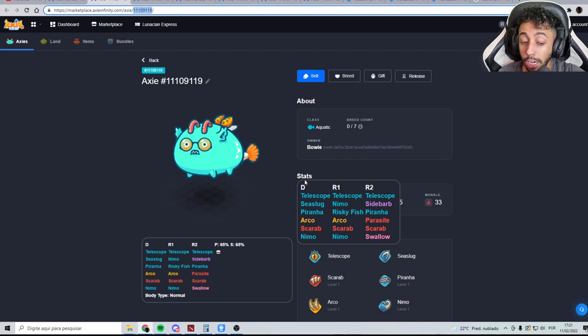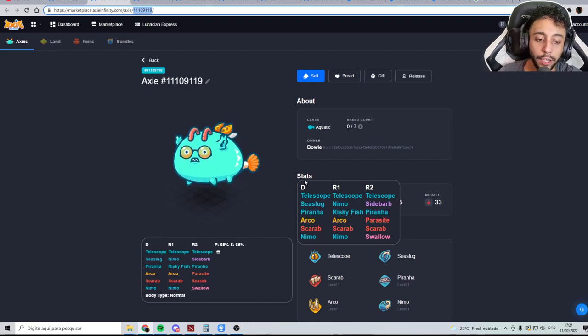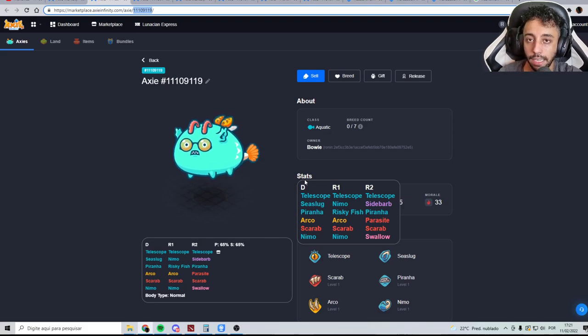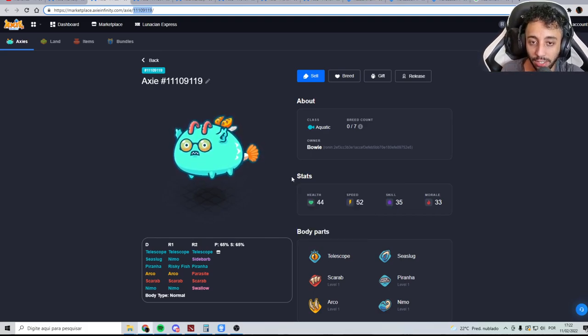It has double Arco, triple Scarab, double Nemo, pretty much perfect aqua parts on top, and it only has that risky fish impurity, which, by the way, is one type of axie that also sells quite a bit. Piranha is the upgraded version of Risky Fish, so even though it's an impurity, you still sell the bred axie for a relatively high price. It's different than if this was Nutcracker. It would definitely be worth much less. And I paid 0.08 Ethereum combined to get to this.